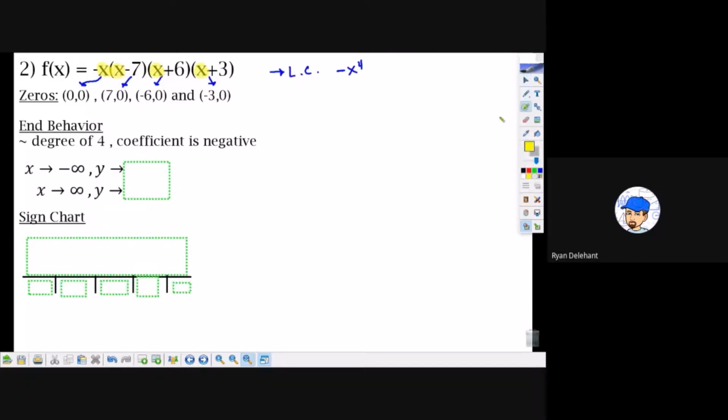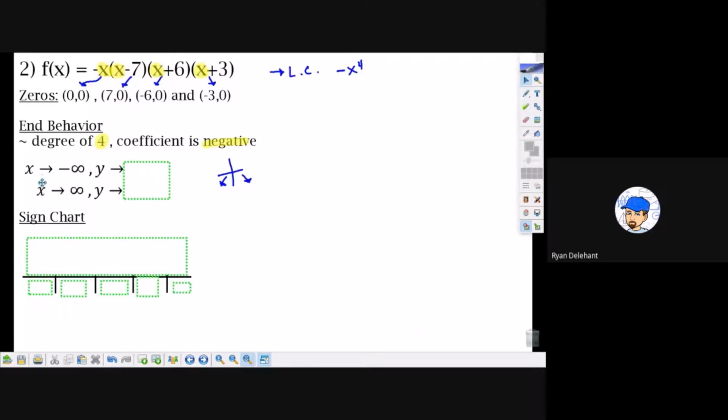So let's talk about what the 4th degree means. 4th degree means that these ends are going to point in the same direction. Anything even powered points in the same direction. Either both ends point up or both ends point down for our graph. So I want you to think x squared. Which way did x squared point? Just a normal x squared. Did it point up or did it point down? It points up, right? If you make it negative, you got to think a was negative. That flipped it and made it go downward. So because it's 4, I know both ends point in the same direction. Because it's negative, I know both ends are going to point downward.